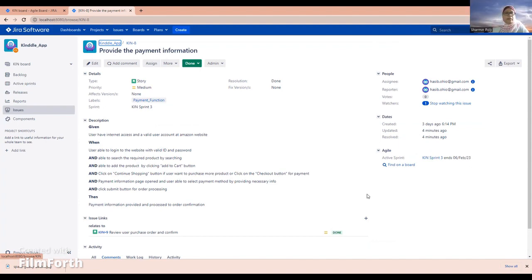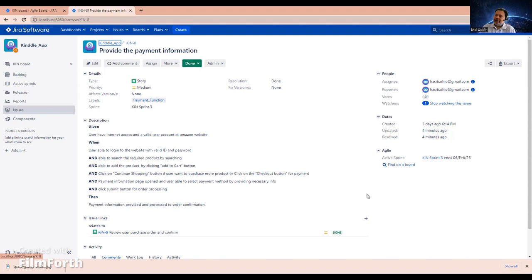I think now this one is here, right? Provide the payment information. Yes. Okay, now we can see. And you have provided and processed the order confirmation.